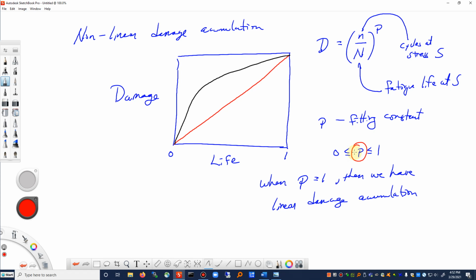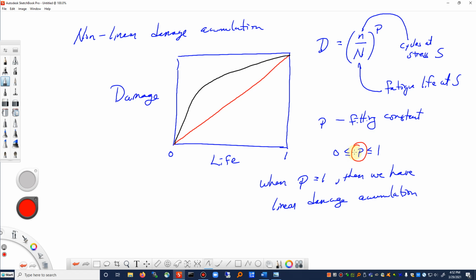Of all the things that go into fatigue calculations, this damage accumulation, being linear or nonlinear, is probably one of the lesser ones to worry about. There are probably more important items that would give you more scatter or uncertainty in your fatigue calculation, particularly at longer fatigue lives. All right, so that's kind of the bulk of what I want to say about damage accumulation.